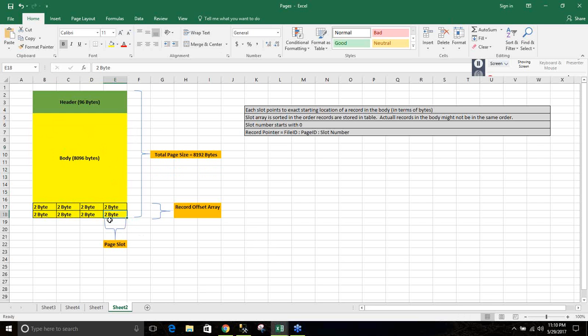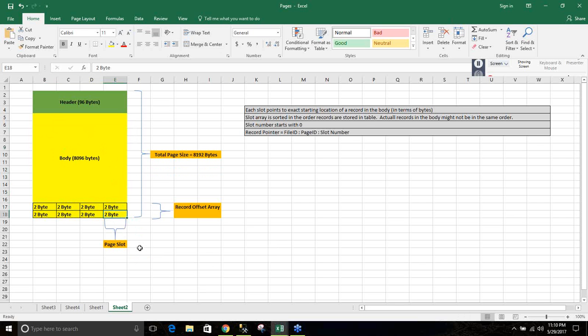Each element in the record offset array is what we call a page slot, and each page slot is 2 bytes. So this array consists of multiple 2 byte entries, each of which is a page slot. What is the significance of the 2 byte information stored in each page slot?